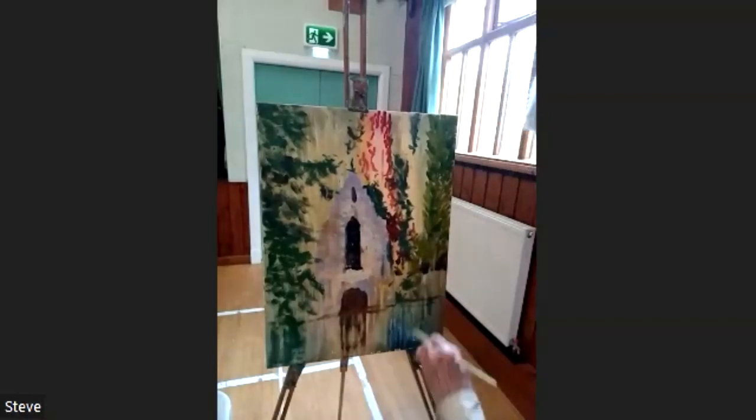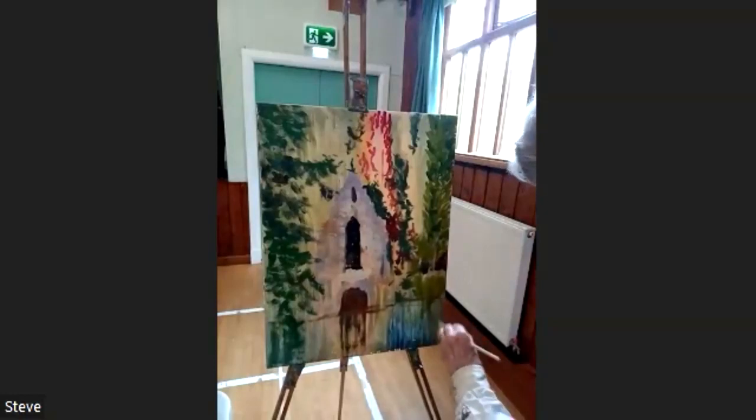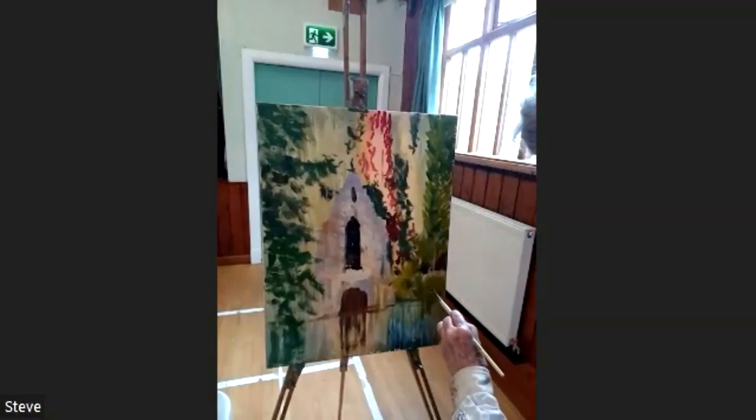right. And this bank here, quite a lot, is catching the sun here actually. So I'm going to bring that down more as a bank. More of that yellow in. Generally speaking, when I'm working with green, I try to introduce yellow as the color of lightening it. I do occasionally go as far as putting in a little bit of white, but white tends to deaden it, and you don't always want to do that.